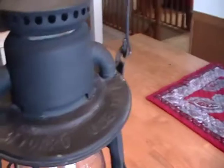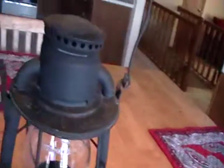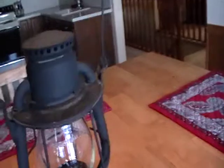It says the full New York Central on the lid and Dietz Vesta up there, with a little ding in the paint. Overall the frame's in real good condition. It's a Corning globe, made in USA. But here's one of the real reasons that we got this thing.